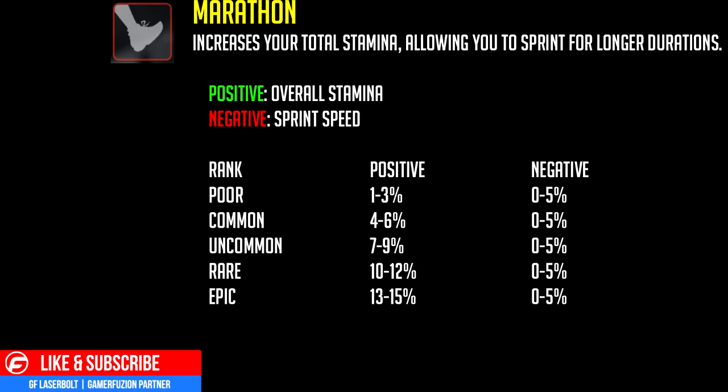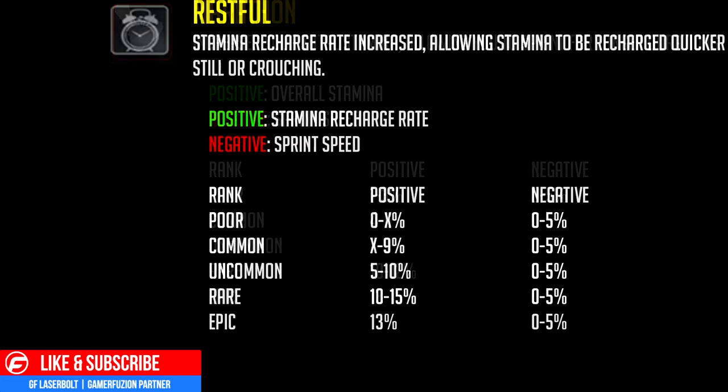I would say anything from common on down should give you a very nice boost to get that stamina nice and flowing. What I do want you to keep in mind is that this last perk that I'm going to mention is also only based if you're just trying to survive and not being a team player. So the next one is called Restful.